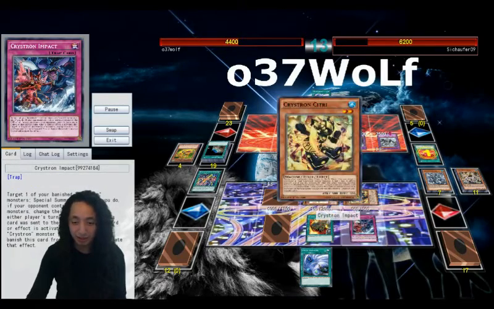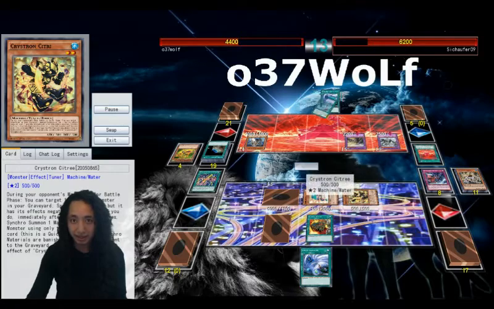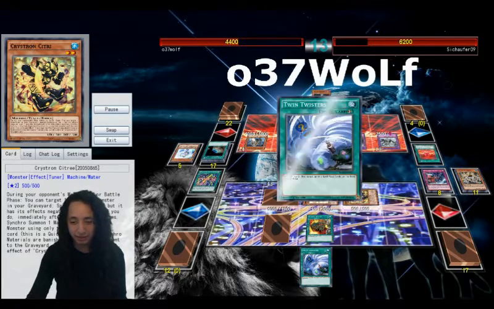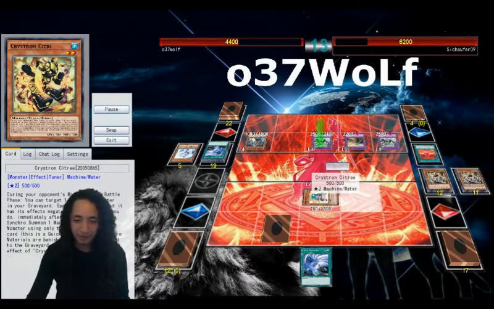And this is what I mean, the trap card's good. It just brings all your CRYSTRONs back, especially this guy, because this guy gets banished. So you can use this effect and then use it again next turn, on their turn. Because it's just really, really cool.